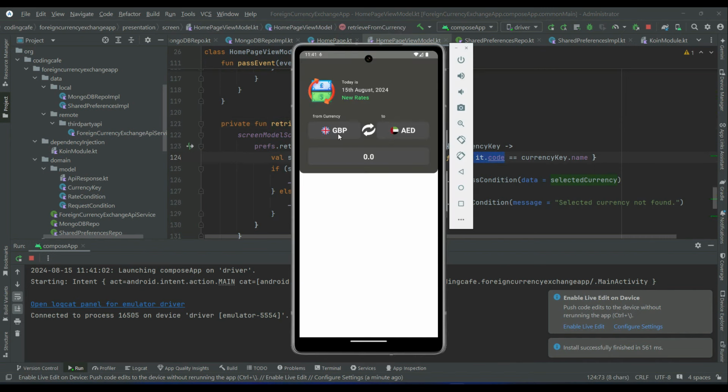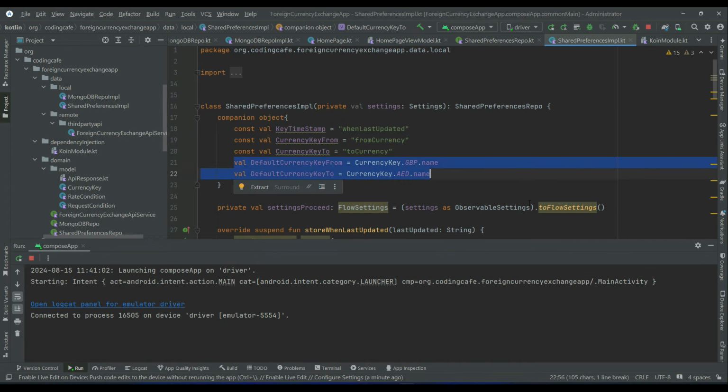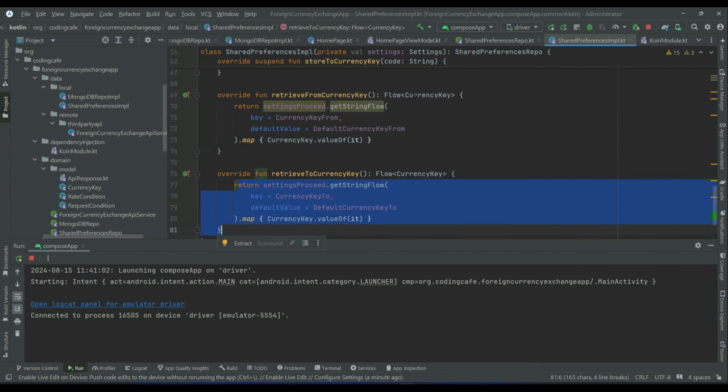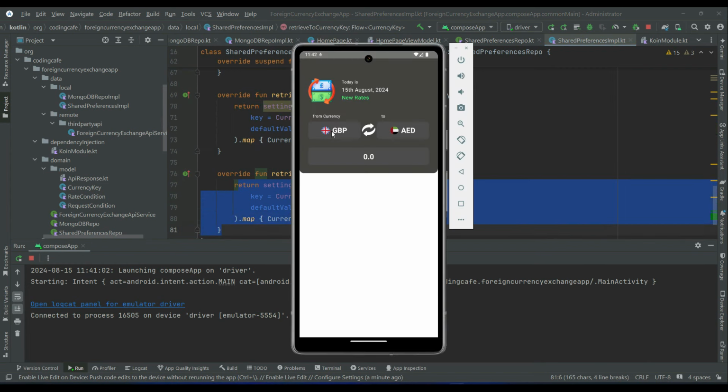For example, for the source we have persisted GBP, and for the to we have persisted AED. As you can see on the shared preferences, we have done that. So this is all about from currency to currency. These are the default currencies for now which we set and which we persisted. Now later on we will allow the user to change the currencies using the drop down list. We will display a drop down list where the user can select any currency the user wants.